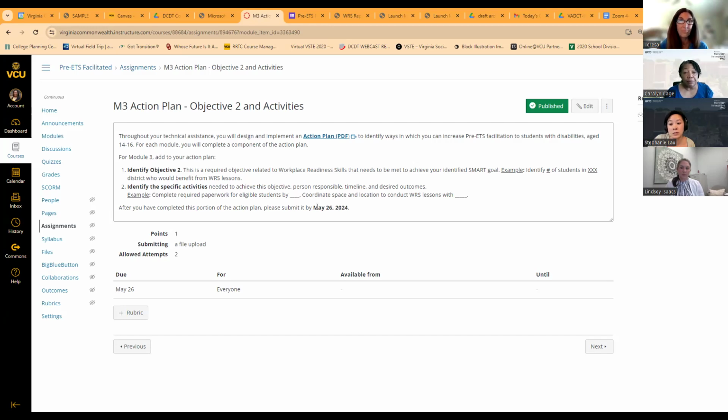And we've given you some examples, but just be as specific as you can. Talk about who's responsible for accomplishing that objective, what the timeline is, and what your desired outcomes are. And again, we have given you some examples. So this is a cumulative thing that by the end you will have an action plan that you can actually use and have some data from and see some results, some improved outcomes. So be sure that you have the opportunity to complete that and let us know if you have any questions. Okay. Did I miss anything, Stephanie? Lisa? I think you're good.